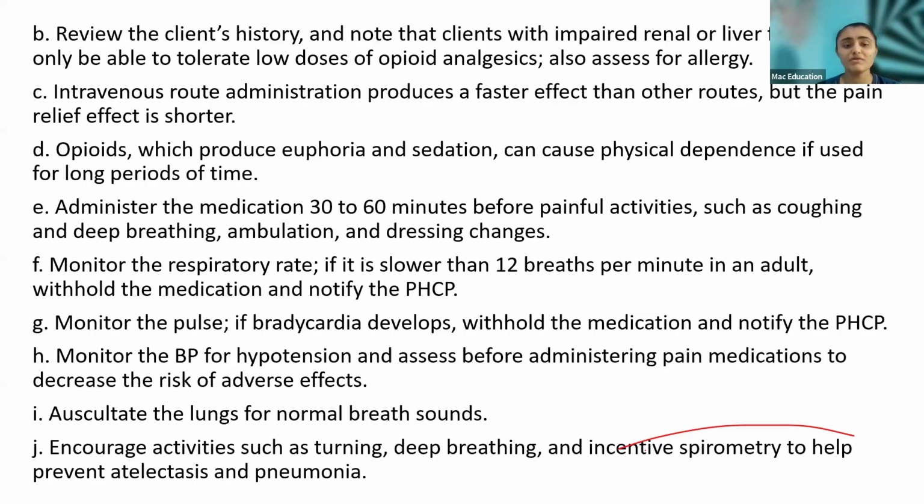Monitor the BP for hypotension and assess before administering pain medication to decrease the risk of adverse effects. Opioids will calm down the patient completely. The respiratory rate will go down, the heart rate will go down, the blood pressure will also go down. So before giving medications, you have to always check blood pressure, respiratory rate and heart rate.